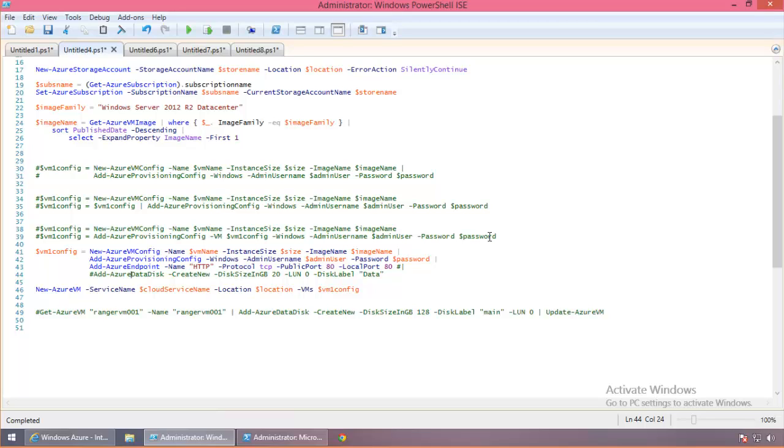However, from an exam point of view, you could have questions that could take any one of these ways of doing it. So do not be alarmed or confused. They are all doing the same thing. It's all about your preference of how you do it in PowerShell. That's all really. Okay, so if we run this script right now, it will create us a VM with all this information that we have provided.